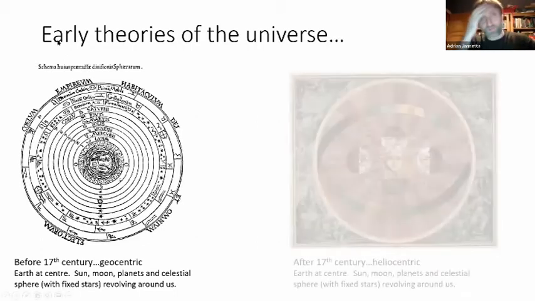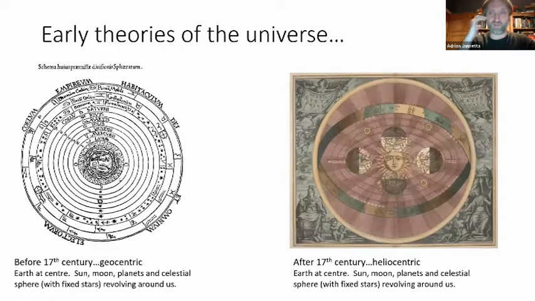This was supplanted by the heliocentric theory of the universe. Instead of the Earth in the middle, you've got the sun. So the Earth goes around the sun, and the planets go around the sun. The reason things changed was because of Galileo making observations of things like the phases of Venus. With the first astronomical telescope, Galileo observed that the planet Venus undergoes phases.